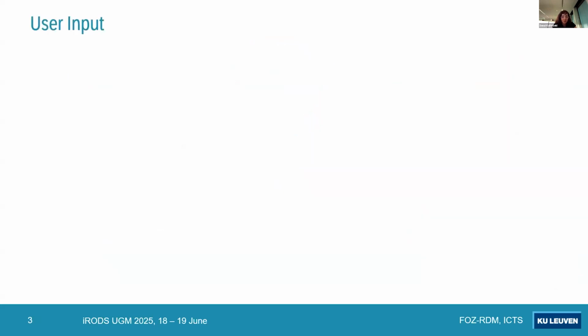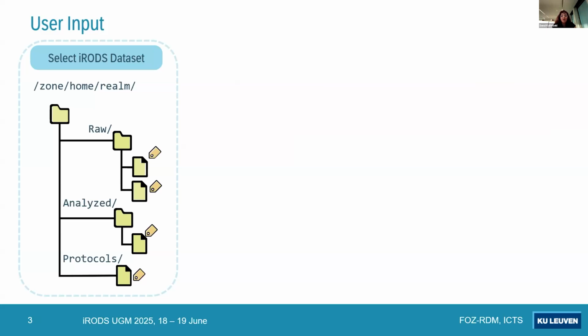Now moving to the user input, three components are expected. First, the user should select the iRODS dataset, which equals providing the data path of the data objects meant to be published. And we opted for a data object selection to provide more flexibility to the user in selecting files, whatever the folder structure is. The selection can be done either by attaching metadata in iRODS, and the script would query for the set of metadata expected to trigger this process. Alternatively, the user can provide a Python list with the paths of the data objects.